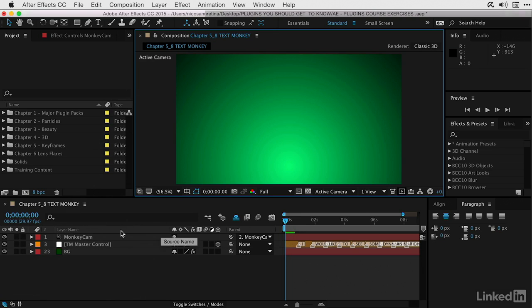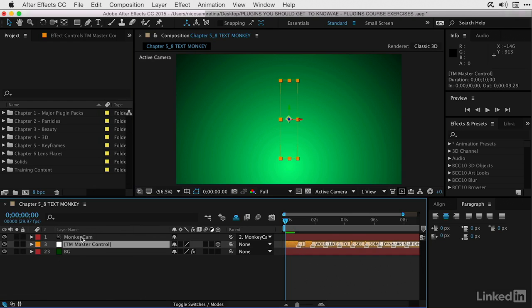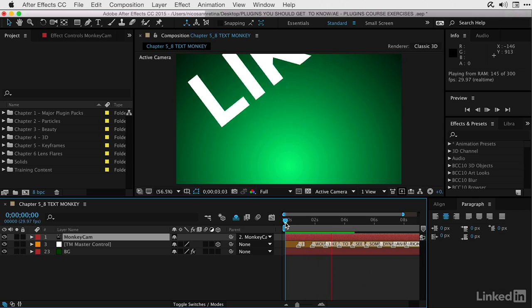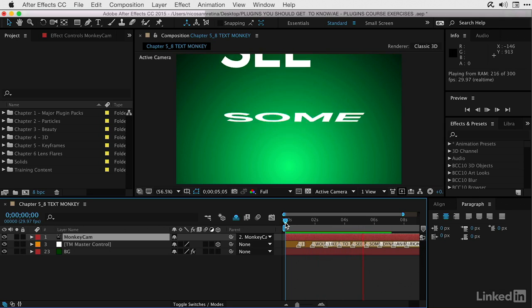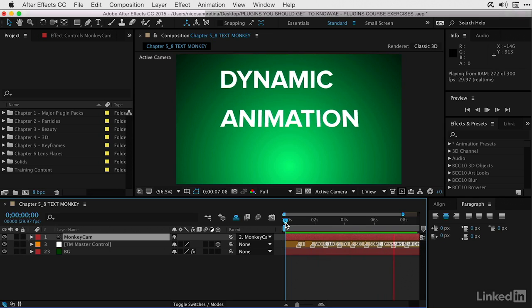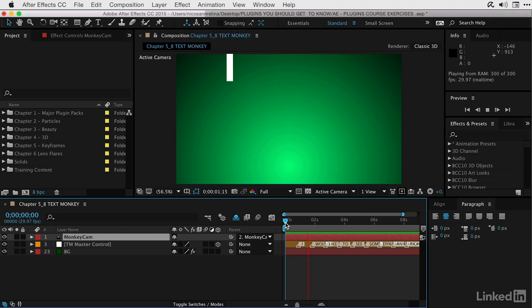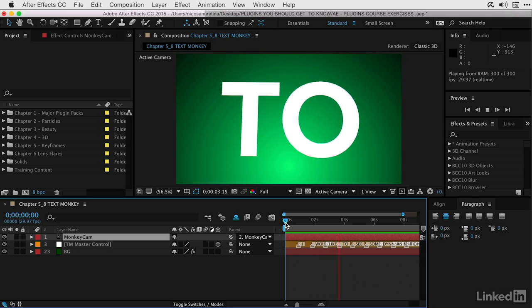And we essentially get a composition which just shows us this really one basic master control and a text layer. But you'll notice there's actually a ton of other layers inside the comp, but we can't see them because of this shy switch that's turned on. But let's just take a look and see what TypeMonkey did based on the default settings that I gave it. Not bad. So right away, it's taken all of our characters and it's animating it there on screen.